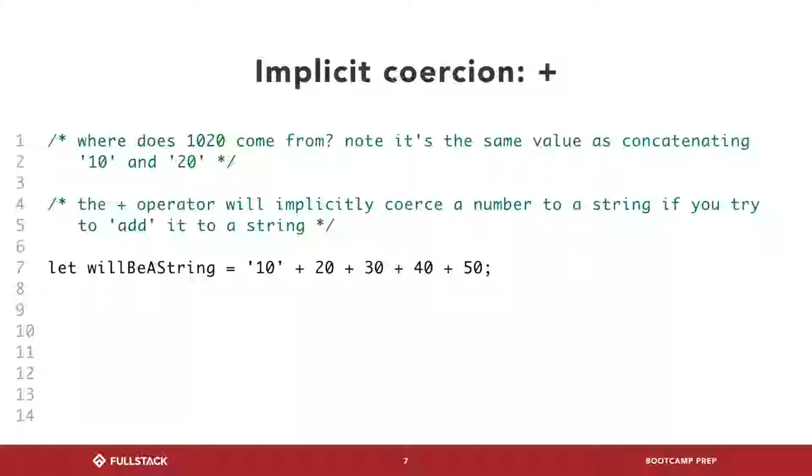How does a computer read code? It reads it from left to right, right? So the way a computer reads that is that it's going to say, okay, what's this string 10 plus 20? Well, and we'll cover all of this later on, this part doesn't matter just yet. The computer reads it from left to right, so it needs to do things one at a time. How do I add the string 10 to a number 20? Well, on the last slide, we just said we convert everything to a string first, and then we do the concat or the string plus operation. So this becomes what? A string of 1020. After we're at that point, then we add in the 30.